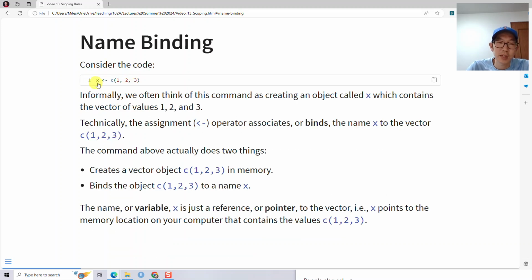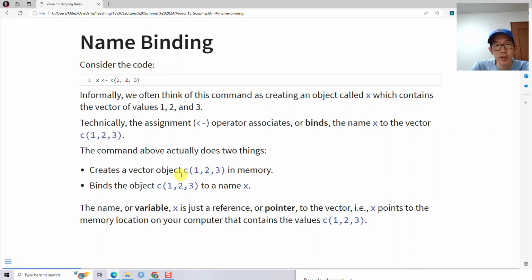So let's just look at this very simple line of code where I create a vector 1, 2, 3, and I store it as X. The way we often think of this is that we're creating an object X, and that object X contains the values 1, 2, 3. But technically, the way this works is that this object with the vector 1, 2, 3 is created somewhere in memory.